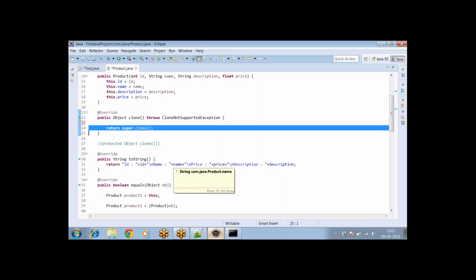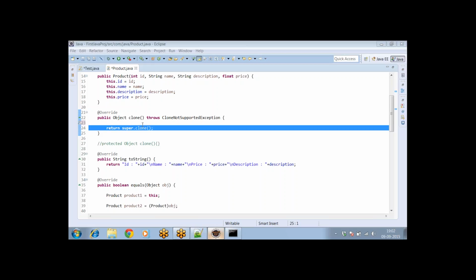Yes, that's it. The main purpose of overriding this clone method from the object class is to make that method more visible. We're making it more visible by declaring it as public. We got the point here.